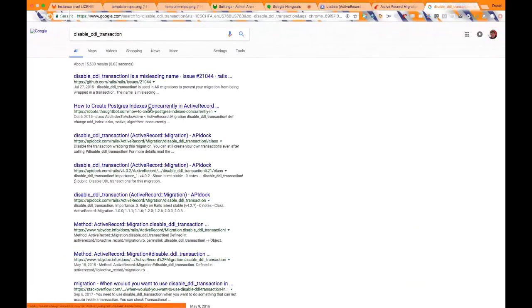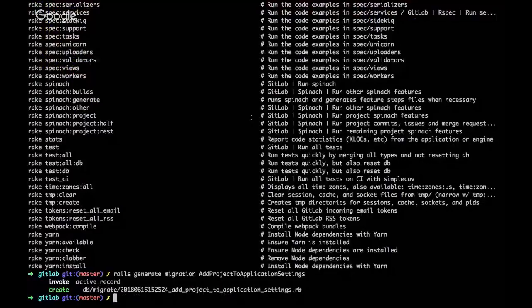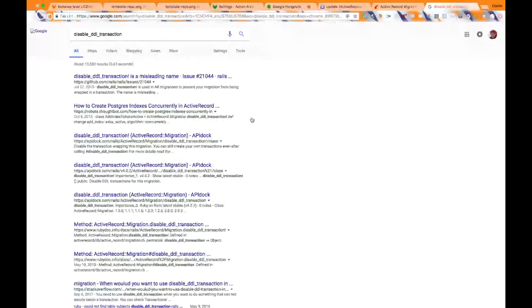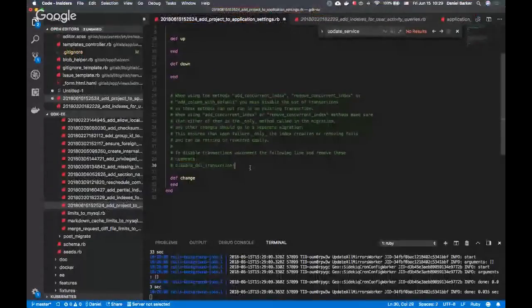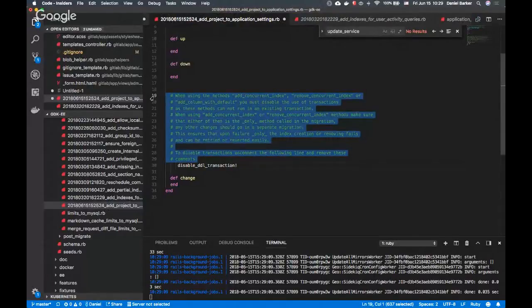How to create Postgres indexes concurrently in Active Record. Prevent it from being wrapped in a transaction. This isn't going to matter because we're going to add like one thing to a database, but it looks like conventionally, I just try to match what the project already has.